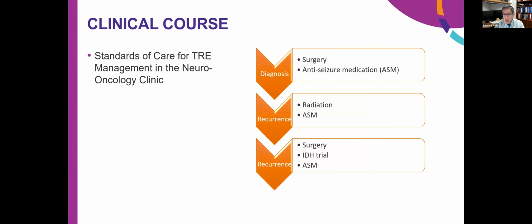So the standards of care for patients with a tumor who present with a seizure are generally going to be the same, which is first, as I mentioned, you're going to get an imaging study. The patients will be evaluated for surgery, and at the time of diagnosis with the presenting symptom, they will be started on an anti-seizure medication, which we'll review in a little more detail. There are many, many anti-seizure medications available for our use. At recurrence, the patient may go on to another surgery, or sometimes they may get brain radiation. And if they continue to recur, surgery is always an option. Different trials of anti-tumor medications and anti-seizure medications are the mainstay throughout the course of the disease.